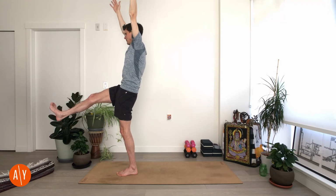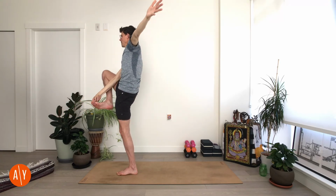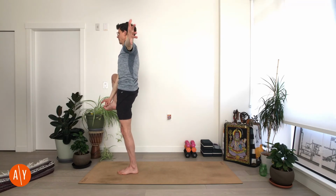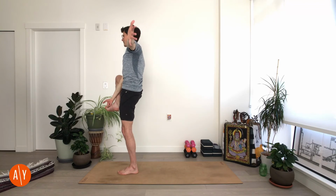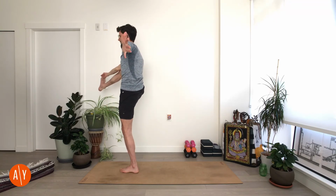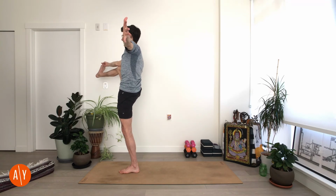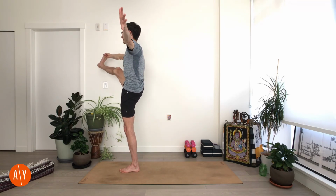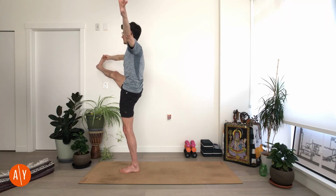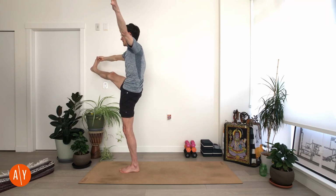Take your left arm out to the side, bend your right knee, grab your big toe, and then you get to choose here which variation of extended hand to foot you want to do. Our first stage, lift your right heel till it's as high as your knee. For the second stage, straighten your right leg. For the third stage, we did, in all of these, guess what? Draw the sides of your waist in and down. Sides of your ribs in and down.